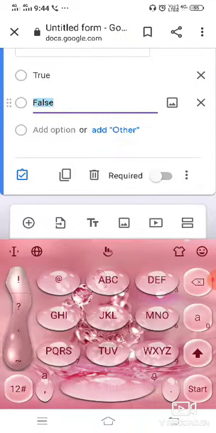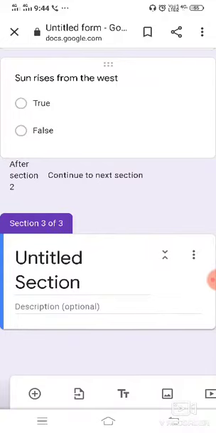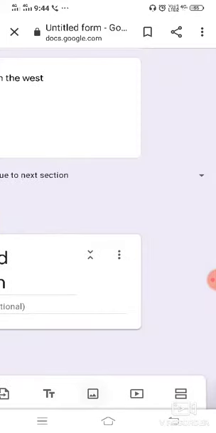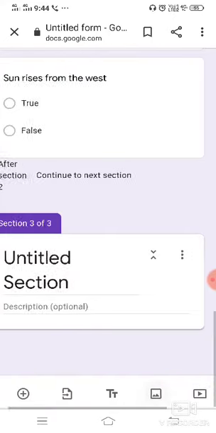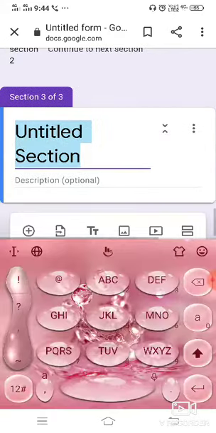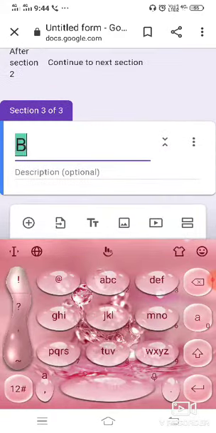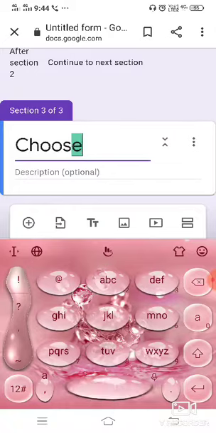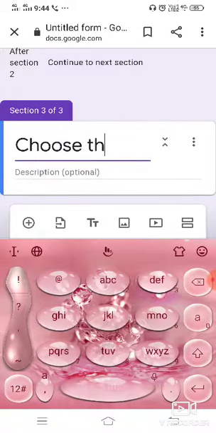So the last question I need to select, so that the question beneath which you want to have the section, click on that question and then click on this section. To add a section you need to click on this 2 rectangular sign. Then I give over here again the same thing. You can write like choose, you can copy paste also from there, otherwise you can duplicate the section also.